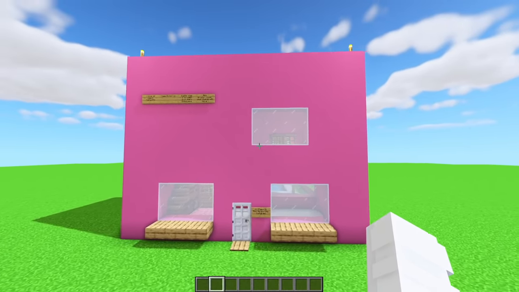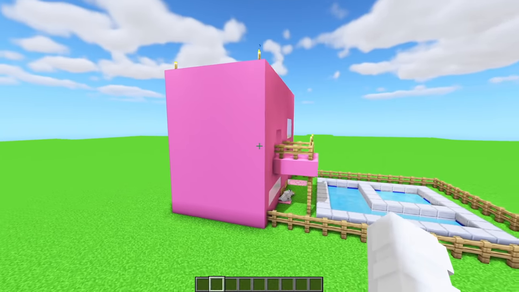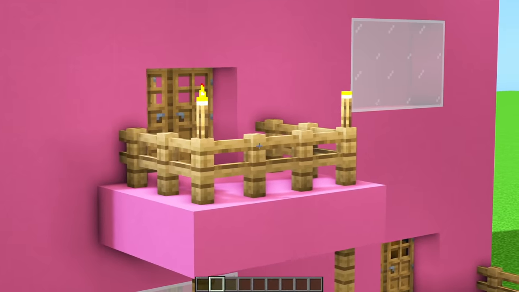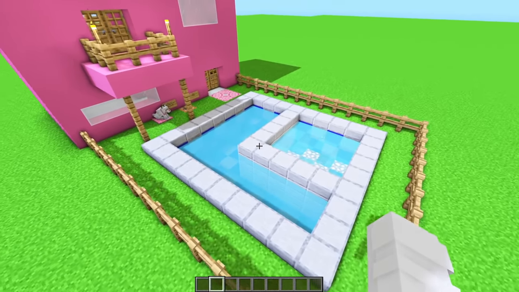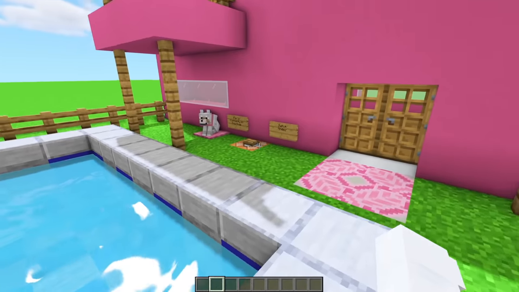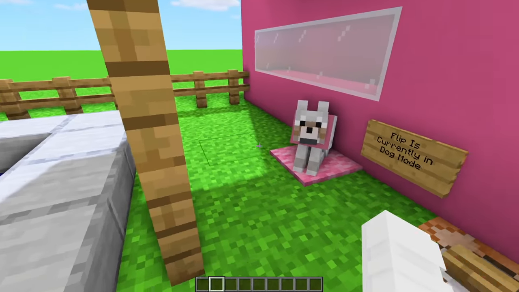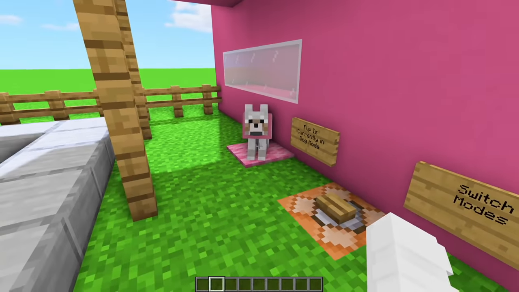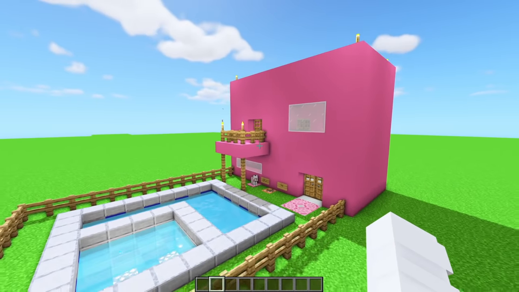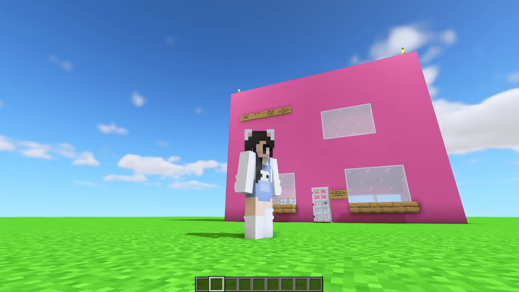Before we go on the inside, let's do a little fly around. So it's very much a pink square. Oh, we got a little bit of a balcony. There's a pool. It's even got a hot tub. Oh, that's kind of cool. What is this? Flip is currently in dog mode. Oh my God, it's my hedgehog, but it's a dog. Hello. This is kind of cool though. So we've got the house there, a nice fenced in backyard. Let's check out the inside.